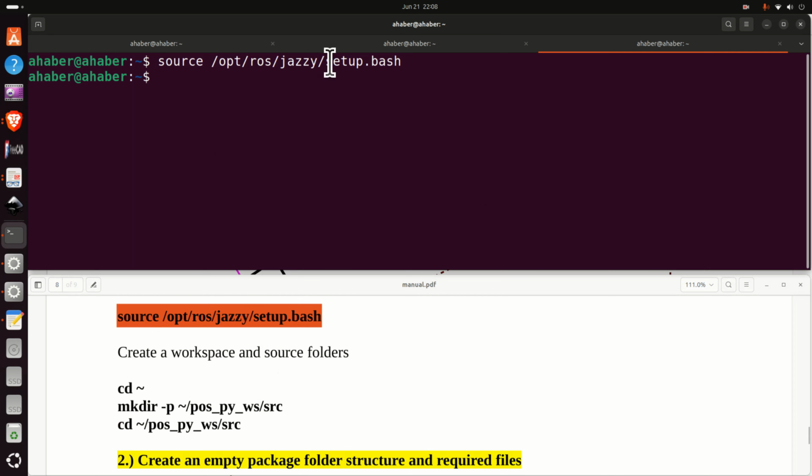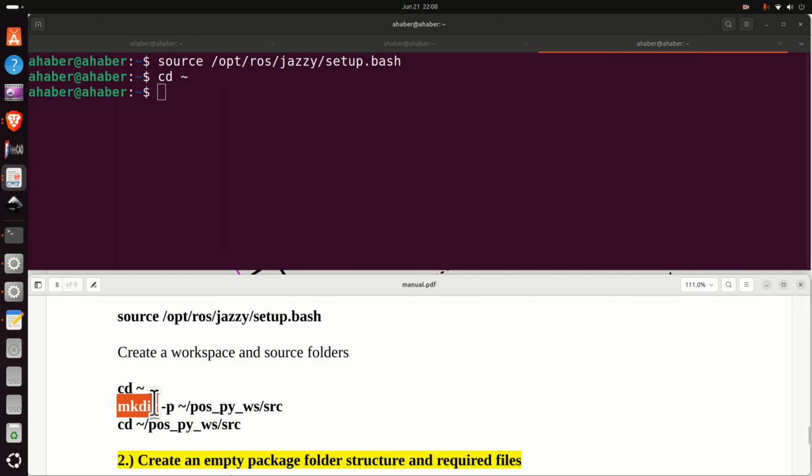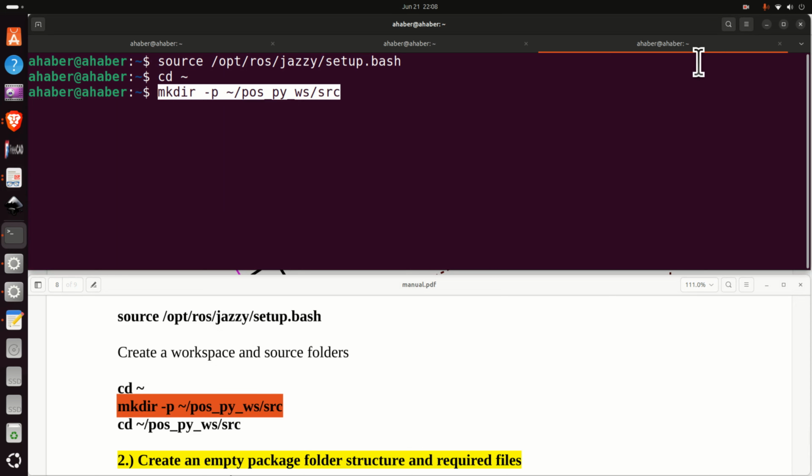Next, let's create the workspace and source folders. First of all, go to the home folder, and then inside of the home folder, create a folder called pospy.ws, which is our base workspace folder, and inside of that folder, create the source folder.